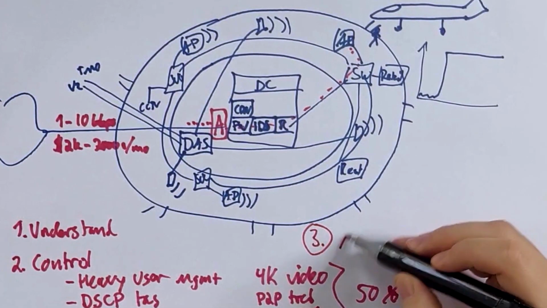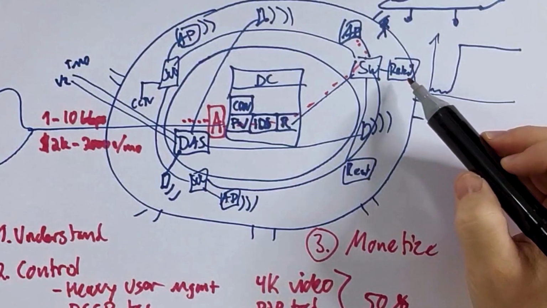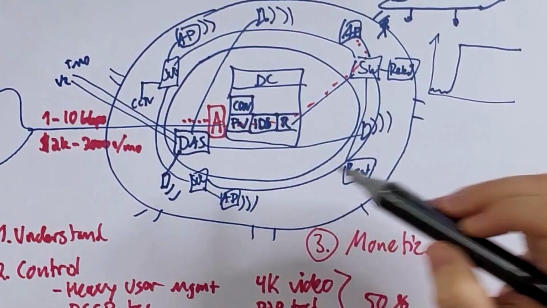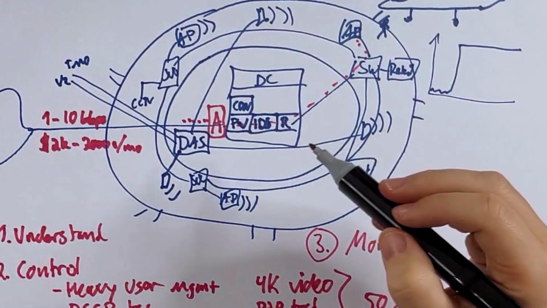Number three, monetize. It's your airport. So you should have maybe a free Wi-Fi, but a premium ad-supported or paid premium Wi-Fi for passengers. You should definitely monetize the retail stores and the restaurants for their internet connectivity. You should monetize the airline desks. Maybe they want 1 megabit, 10 megabits, 100 megabits priorities. There are a lot of customers that you should be selling your internet connectivity services to.